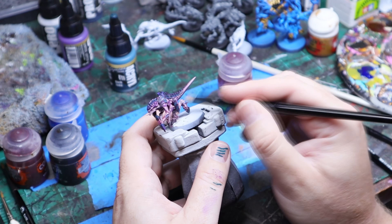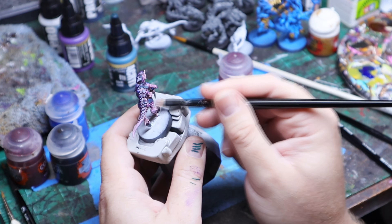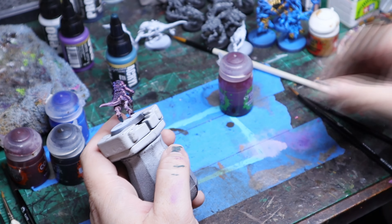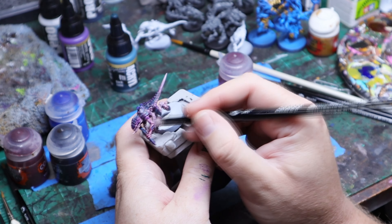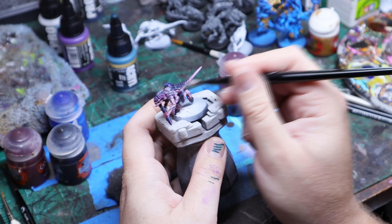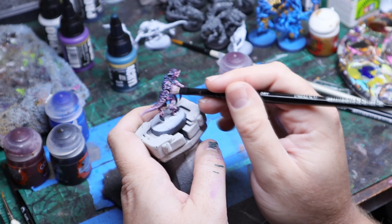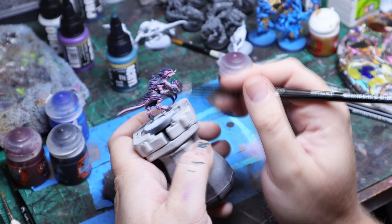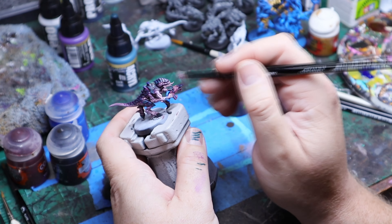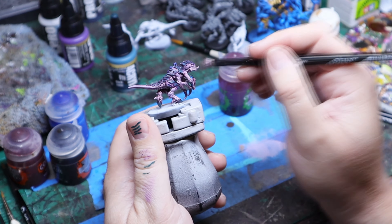As you can see here, I went back and did a dry brush. This is with a lighter purple - I used Sorceress Mist, which is a Reaper color, but you can use any color you want. I could have just thinned down that purple from Pro Acryl, but I just decided to use what I had on hand. This can be any lighter color you want - even a lighter pink - anything lighter than your base Caraberg Crimson, and that goes on the skin itself.